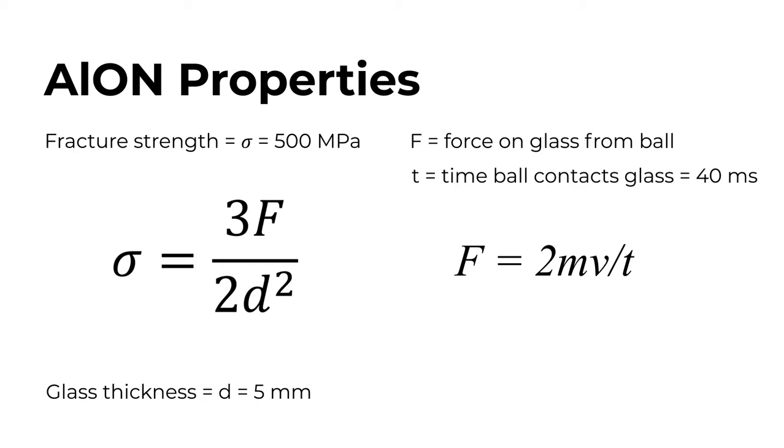By observation of the backstage video and some basic kinematics, we find the ball's mass to be around 4 pounds, the distance to the car to be around 4 feet, the time of flight to be about 200 milliseconds, the impact velocity to be about 26 miles per hour, and the impact force to be about 1,050 newtons.